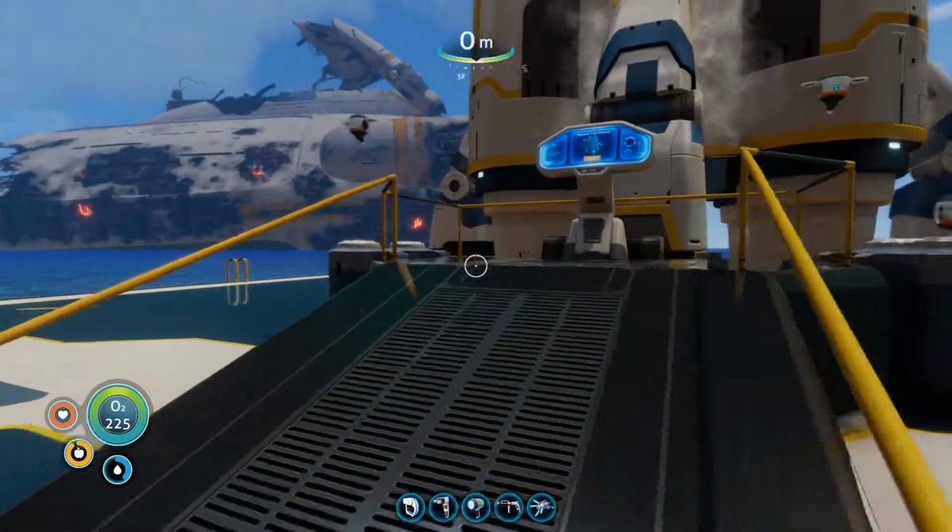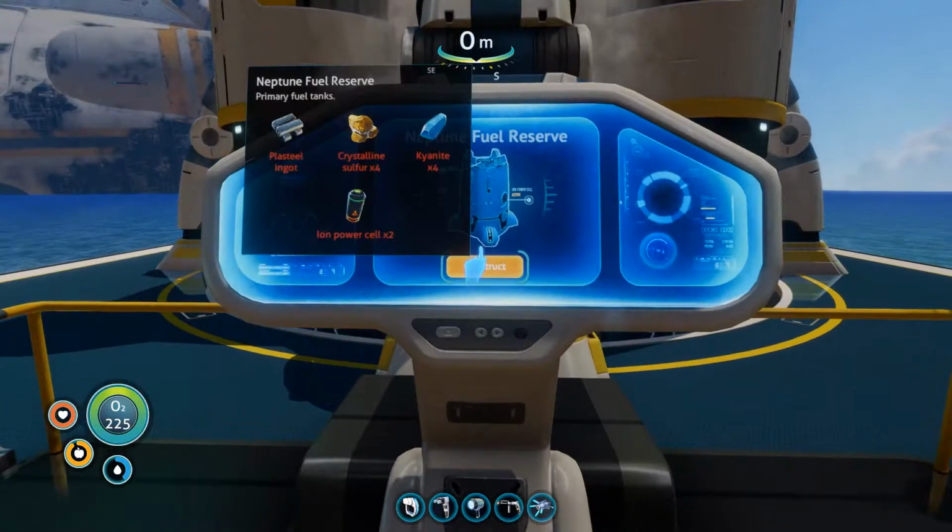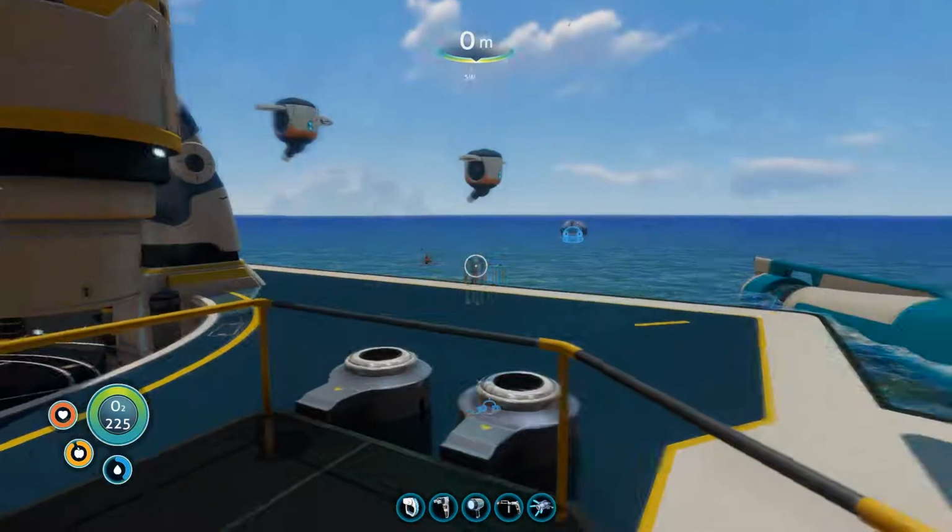I think there are 2 more components. Let's double check. The fuel reserve. Ion power cell, crystalline sulfur, kyanite, and plasteel ingot. Oh, that's not so bad. I have most of that.